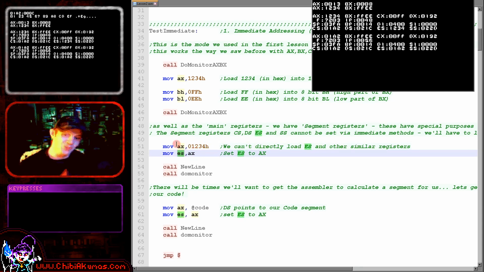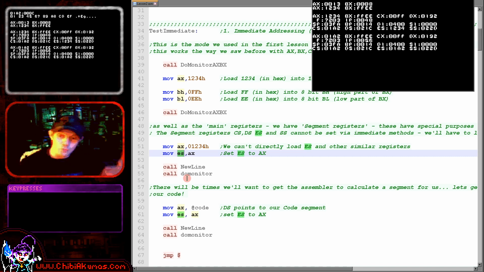Now, one thing I do have to point out at this point is that my monitor tools, the tutorial code, like these here, do use some of these segments, the data segments and things, as part of the fonts and things. So just be aware that the monitor tools may not work correctly if you're changing the segments.